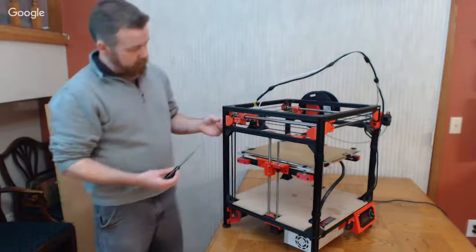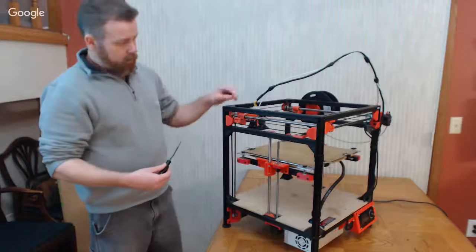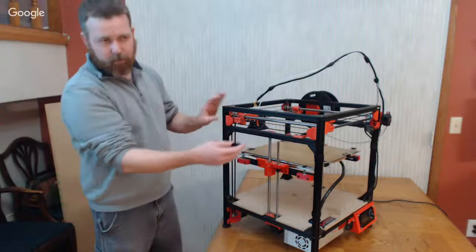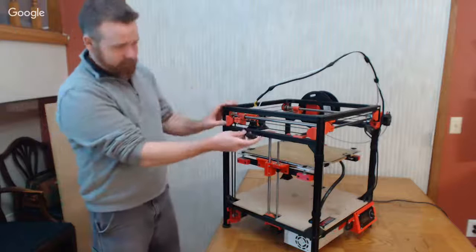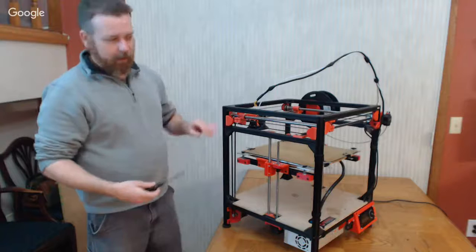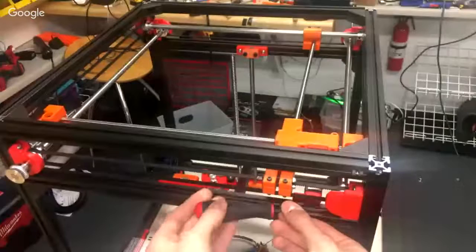So then let your lower rod, just one of the lower mounts, let it float and kind of find where it wants to be. Okay. So just kind of let it float. And then it's kind of tough to tighten it without introducing error into the system. It's like the whole Schrodinger's cat thing, you can't observe a system without affecting it. You just got to get it loose, let it float, and just kind of snug it down. Don't crank anything down yet, because you might have to go around a couple of times just to let the carriage and everything find equilibrium. Okay. So I'll just get it down just so it doesn't move.